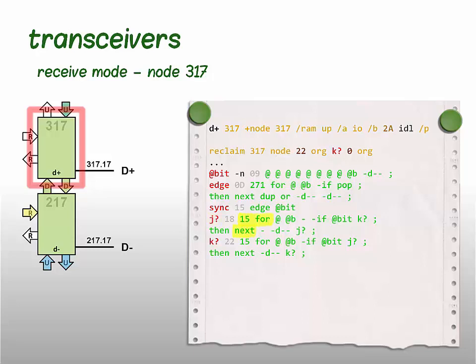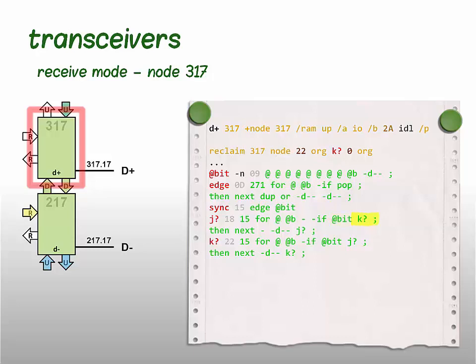IsJ is a for next loop of 16 cycles. In each cycle we wait for 1t and read the state of the D plus line. Then we test if the line is low. If so, we've detected an edge of the J state, so we wait for an 8t interval in fetch bit, read the D plus line state and leave it on the stack. When read by node 217, we jump to word isK.